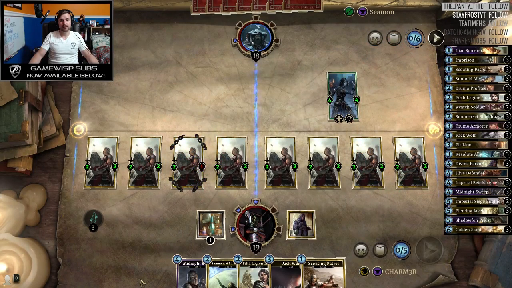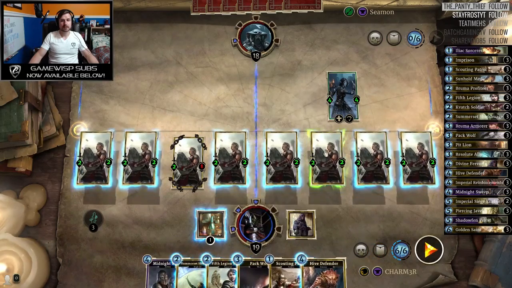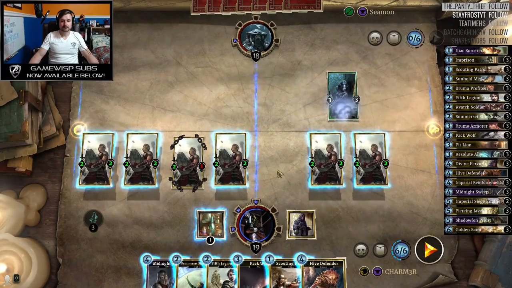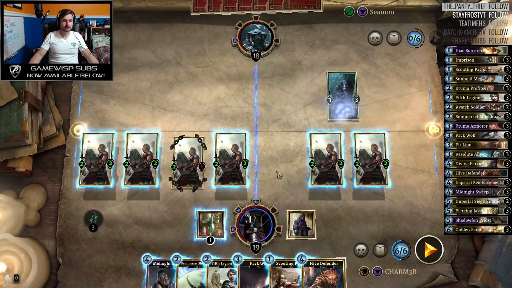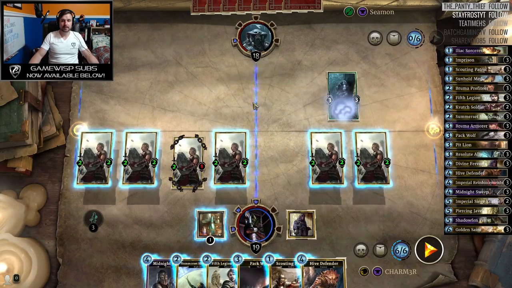Gain 8 health and randomly shackle a dude. So I can't allow him to keep gaining health. So, trying to think through the way that we want to do this.